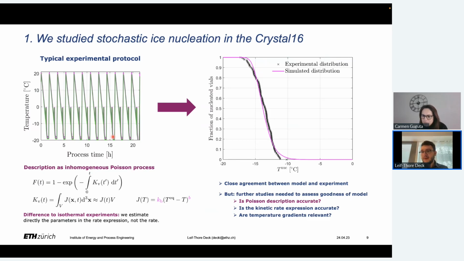Because if we go, for example, to 0.2 Kelvin per minute, which we also did, then of course we need much more time for each cycle and our throughput is smaller. So in a way, there is an optimum somewhere, right? Very fast cooling rates don't work because you have the temperature gradients, and very slow cooling rates mean that your experiment takes forever. So really, somewhere in between.